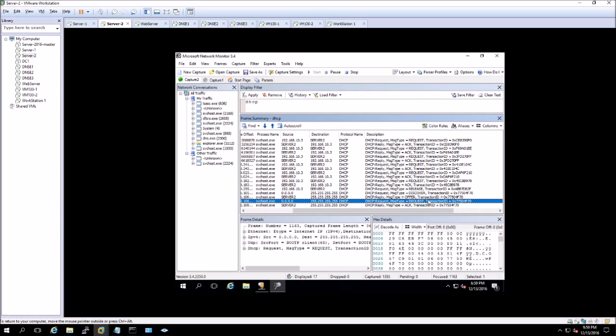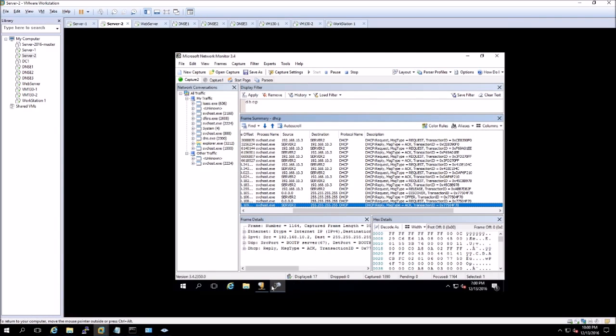The third transaction is a request transaction, which comes from the client to the server, and basically this validates what the server sent out, kind of verifying all the information it received is what the server originally sent out. And the final transaction is acknowledge, again coming from the DHCP server to the client, and this is a confirmation that this workstation now has the IP address that it discussed in the previous transactions, and kind of says this is where we see you at, and that wraps up the exchange, the handshake.